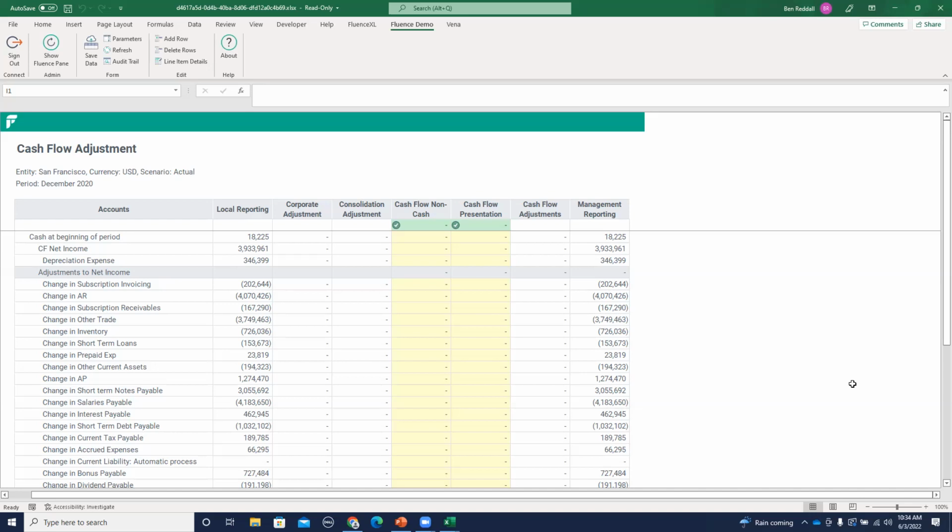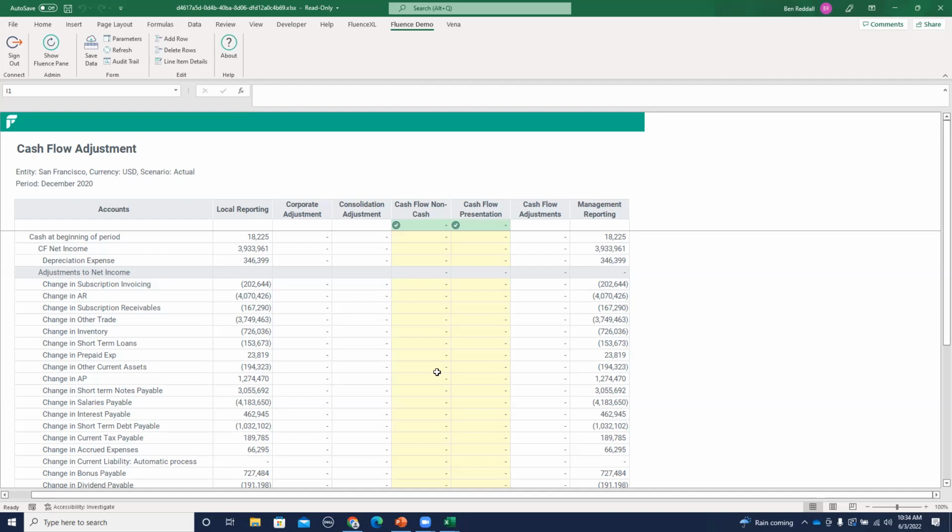When we think about a cash flow, we just think about it as an integrated financial statement. You can do it at subsidiary level, multiple currency. You can do that in any currency you're converting your balance sheet and P&L. You can do it at sub-consolidation, sub-consolidation. You can do it at the total consolidation level. So we have this fully integrated into our chart of accounts. So what does that mean? That means we automate. This column here is fully calculated, fully automated from our income statement and balance sheet.